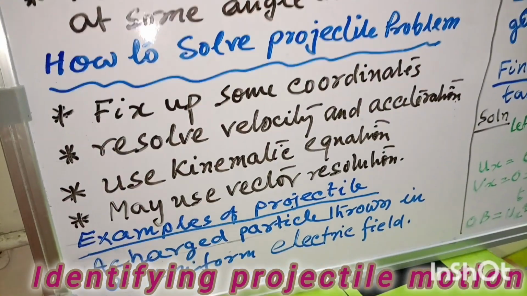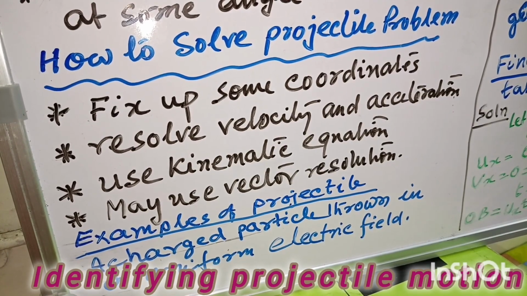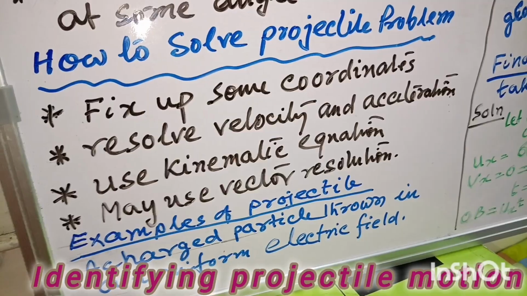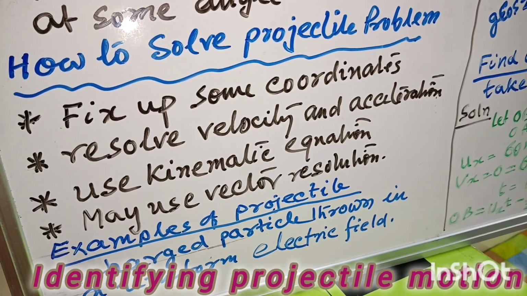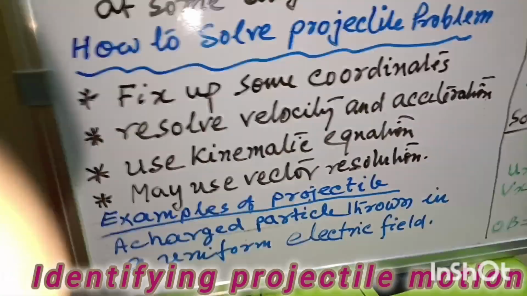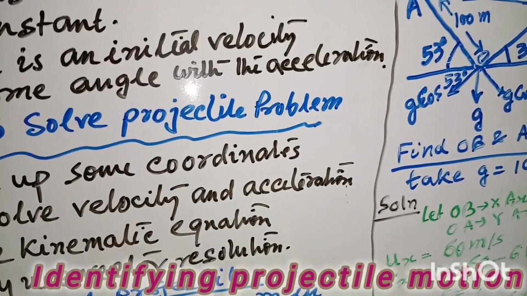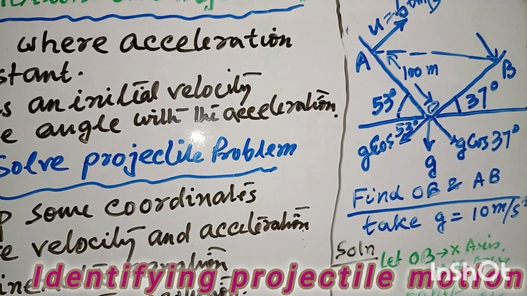These examples you will find, as I have already told, in electrostatics, or maybe in any other areas where you may ignore the gravity, but there are other constant forces. Constant force means constant acceleration. So there also there will be projectile. So I am giving you an example of this. It will be very easy for you to understand. See, on this board I have given one example. You just listen to this.